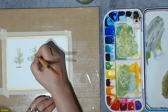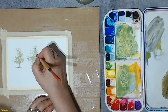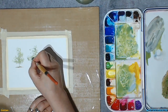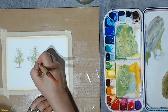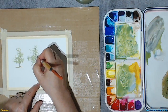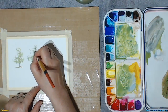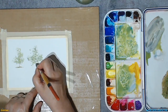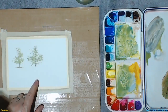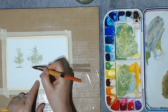Again, while the paint is still wet, I add a little suggestion of some branches. And if it runs into the surrounding paint, that's actually a good thing because it'll help suggest the shadowing on the underside of the leaf clusters. So I try to do this while the paint is still damp. Now a little suggestion of a trunk and a little of the shadow underneath the tree.